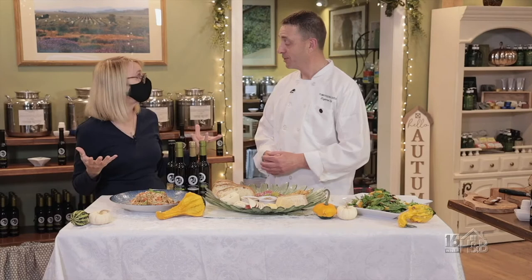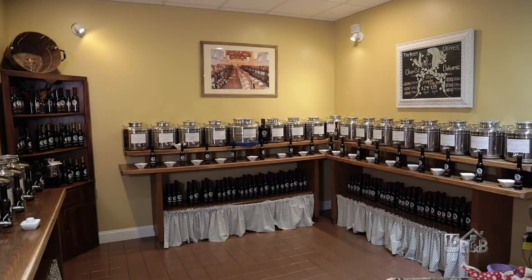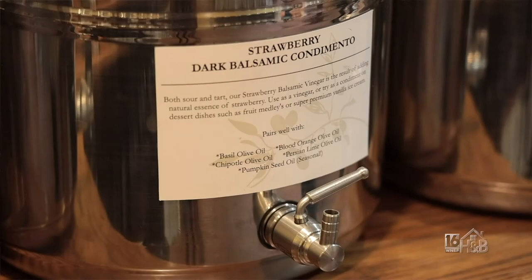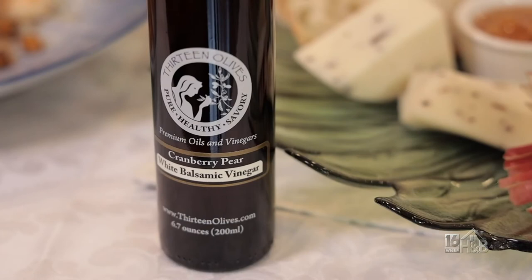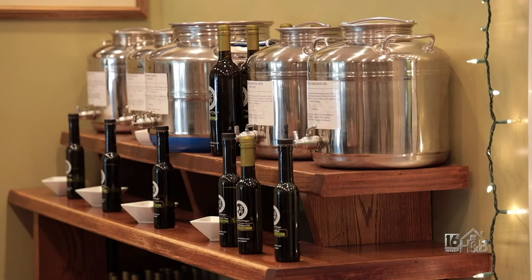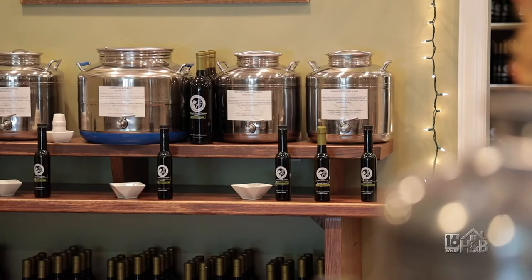I want everyone to know the process when they stop at 13 Olives. A lot of people come in a little intimidated — they're not sure which olive oil or balsamic they're looking for. I start by asking questions and finding out what their intention is: are they making salads? A lot of people are starting to eat healthy and don't want a salad dressing loaded with sodium and fat. In that case I might direct them toward a combination like the cranberry pear and blood orange. There are certain ones that are very popular — like our garlic infused olive oil, which almost everybody loves — and of course they can taste everything while they're here.